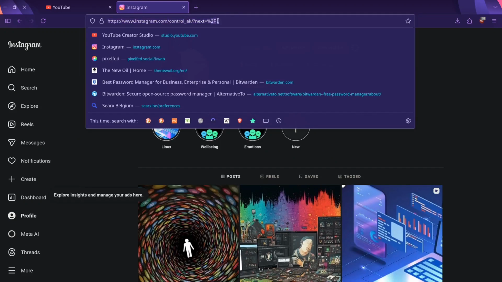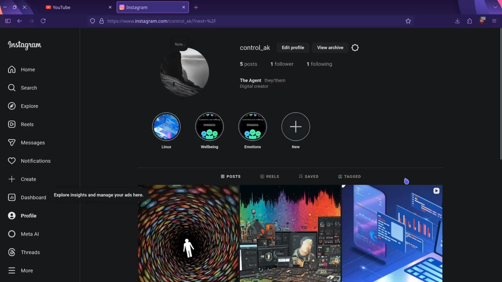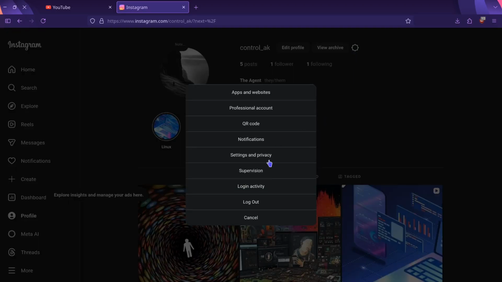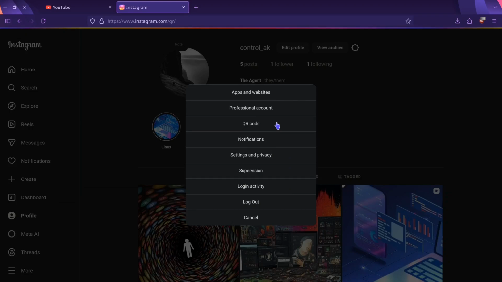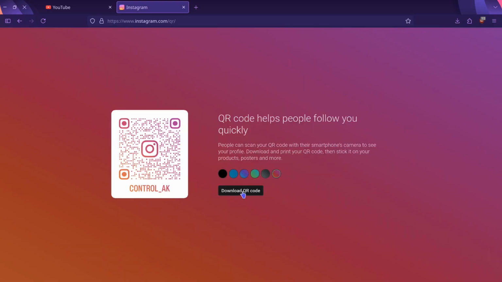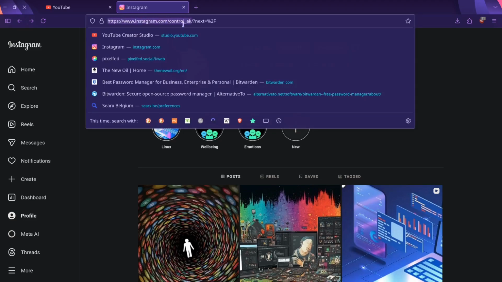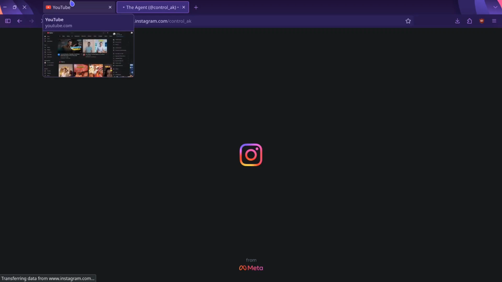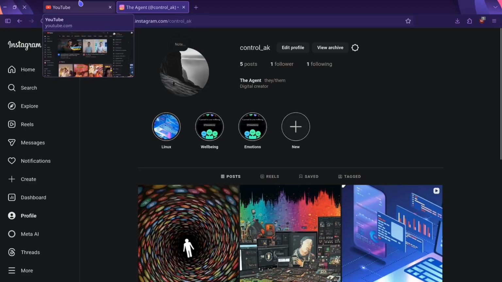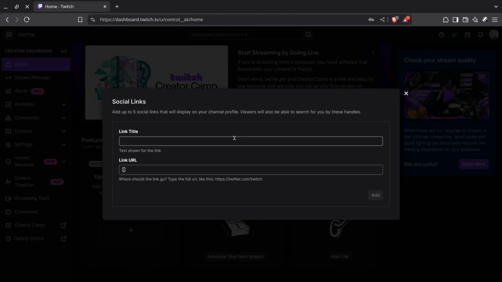Let's go to profile. That's on profile. So let's just do here. QR code. Let's see if that works in the first place. Yeah, it works. So let's go here. Instagram. And the link.